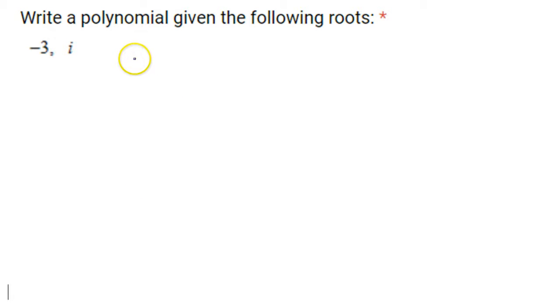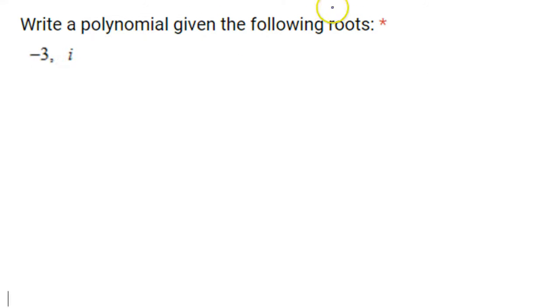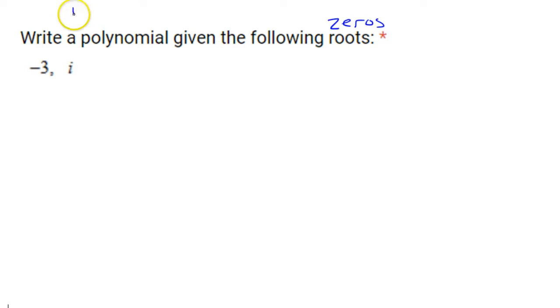Alright, in this video we are going to write a polynomial that has these roots. Roots are also called zeros, by the way. First thing you need to know is imaginary roots, or zeros, always occur in pairs. They're plus or minus pairs called conjugates. So if I have positive i as a root, then negative i is also a root. So instead of having two roots, I actually have three.